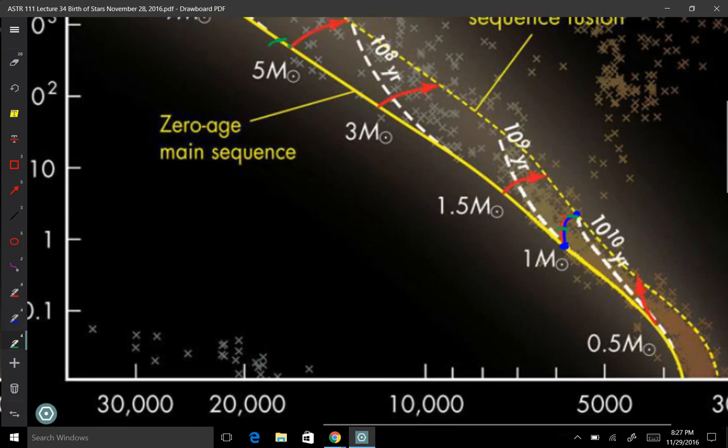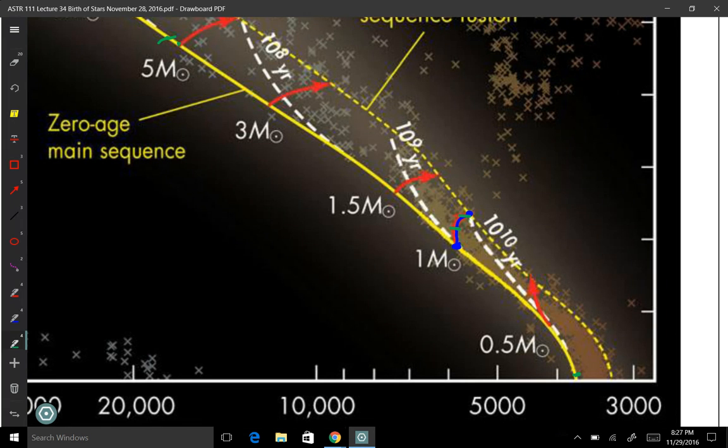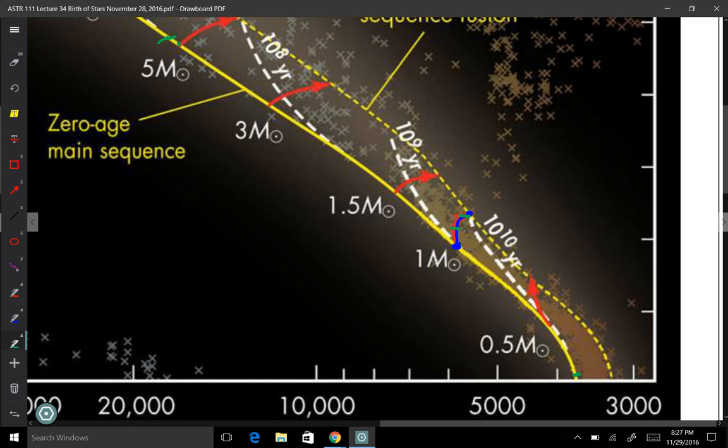Stars down here at this end, the low mass stars, a star that starts down here at minimum of 0.08, its lifetime is going to be in the ballpark of 100 billion years. 100 billion? Yeah, 100 billion. How old do we believe the universe is? 13.8 billion years. So if you have a star with a lifetime of 100 billion years and the universe is 13.8 billion years, how many stars of that size have died? Yeah, according to theory, there should be no low mass stars like down here that have died.